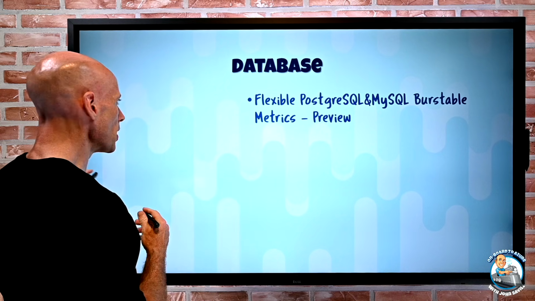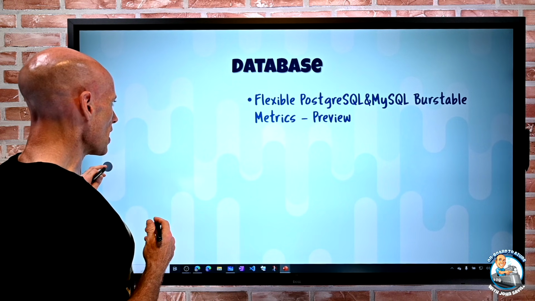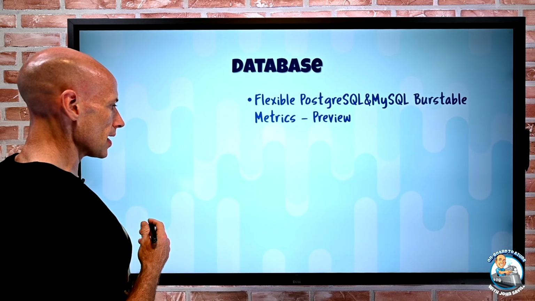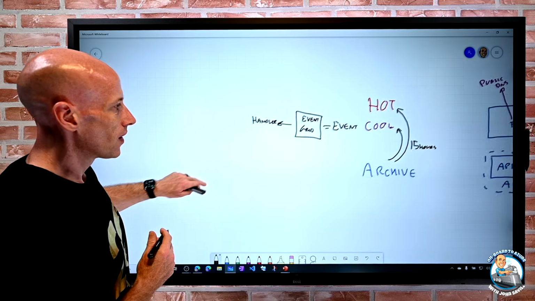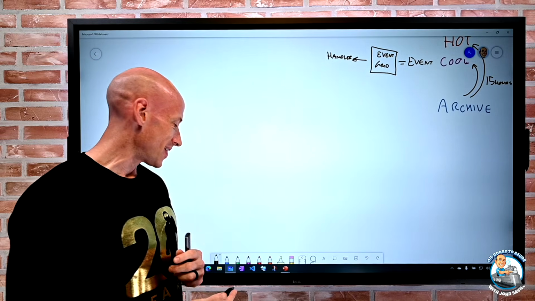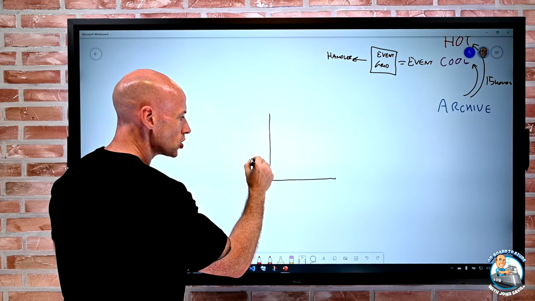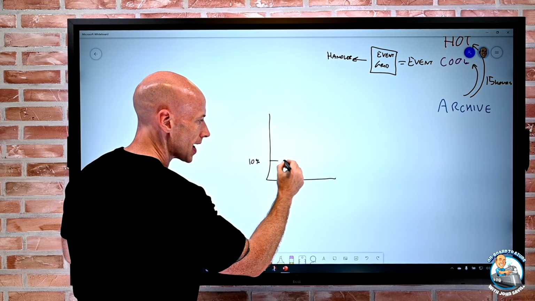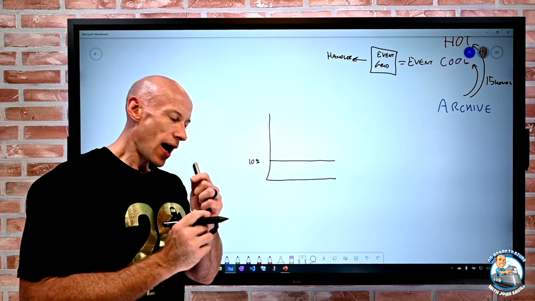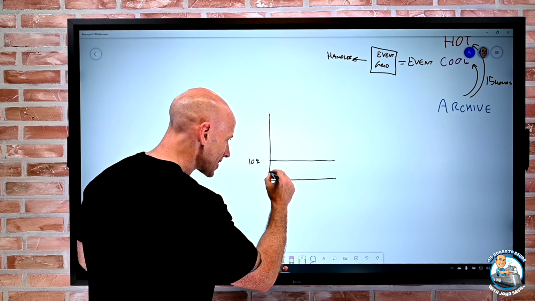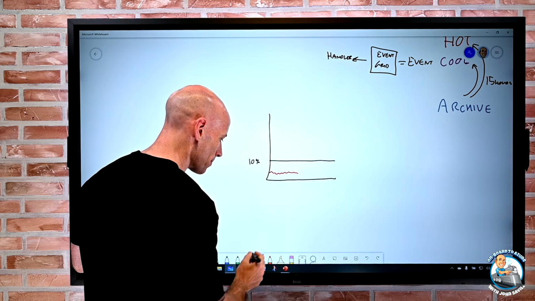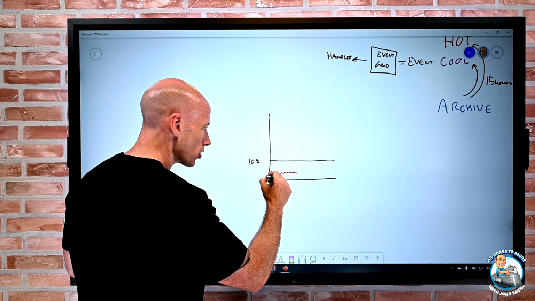Remember, the whole point of burstable is that unlike most of the other SKUs that I actually get, most SKUs I get 100% of the CPU. With burstable, remember, what I'm provisioned is maybe 10%. And what happens is, if I'm using less than that, let's say I'm down here, well, I actually start accruing credit.